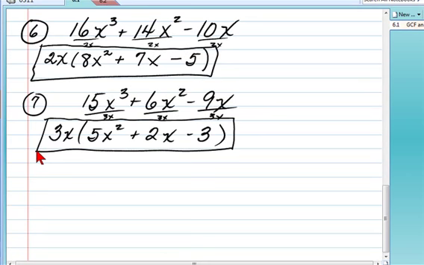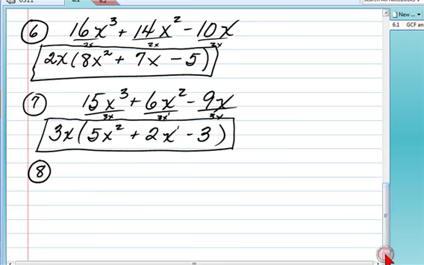Question? Okay. 3x. Are you talking about this last one? No, the second one. This one? Yeah. Okay. The 3 goes into the 6 2 times. I have an x to the second over an x. This x has an implied exponent of 1. So I have 2 minus 1 is this 1. Okay? Anything else on that one? Okay.